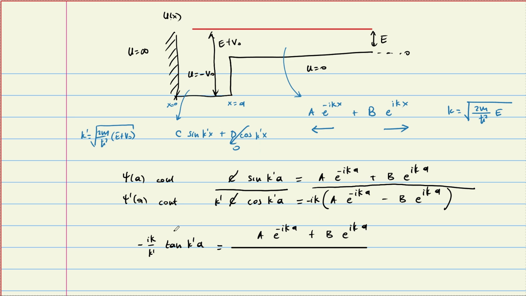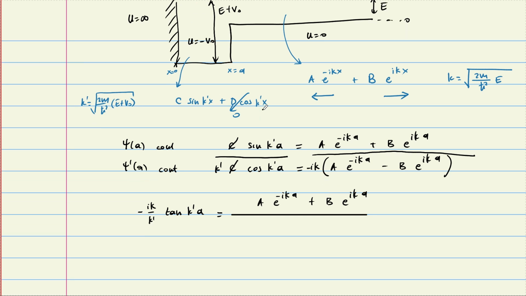In English, please. Okay, let's try. We take a derivative of the first one. When I take the derivative, sine became cosine, and there's a k prime. When I take the derivative on this side, minus ik prime came down, right? And I took inside the parentheses of minus ik, and because this was ik, I put a minus sign in between.